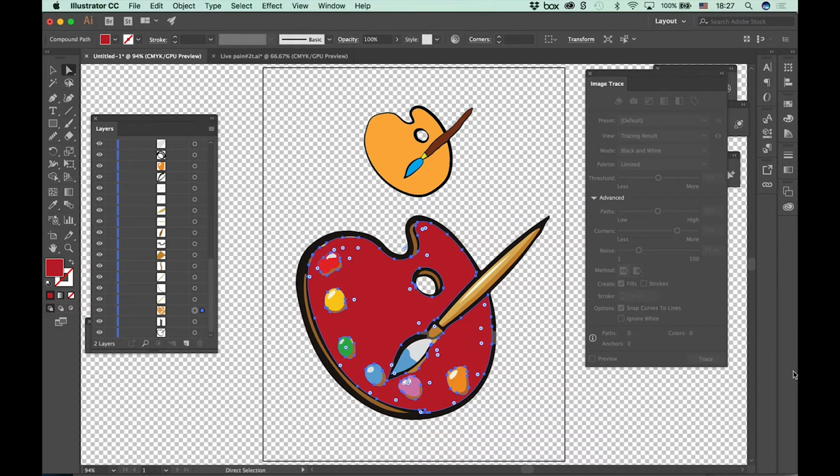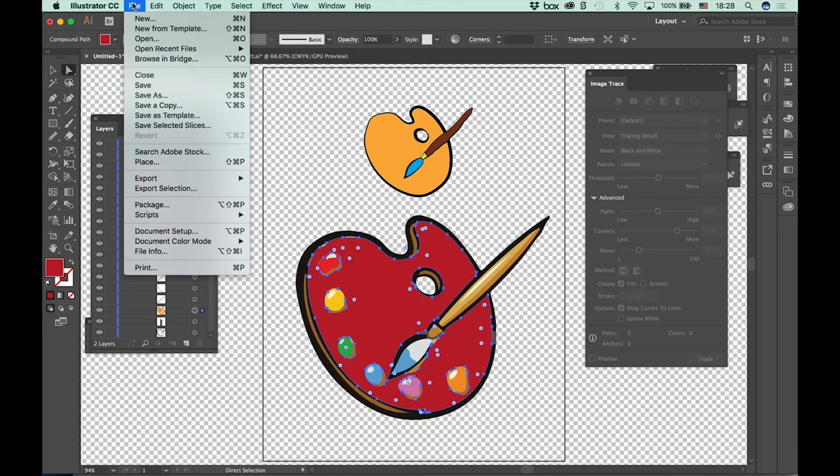So the next thing, we're gonna look at the pen tool and the curvature tool. And after you see the pen tool, you might say, I'm not crazy about it. You see the curvature tool and you're gonna fall in love, because that's gonna make your life a lot easier in drawing. And by the way, if you're working on Photoshop now, Photoshop 2018 has a curvature tool as well. So I'm going first to do file.